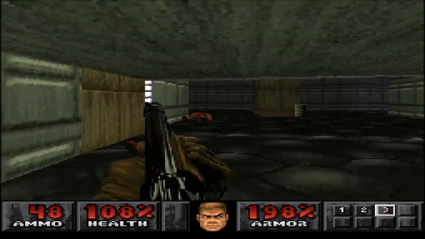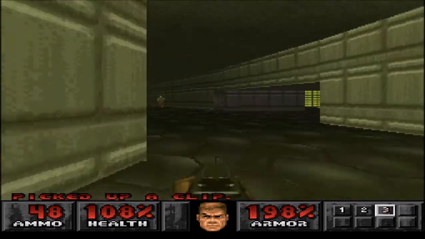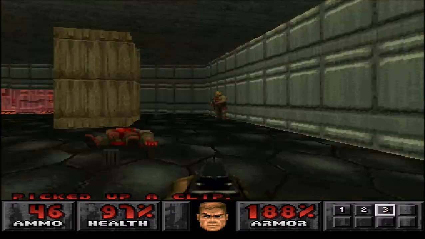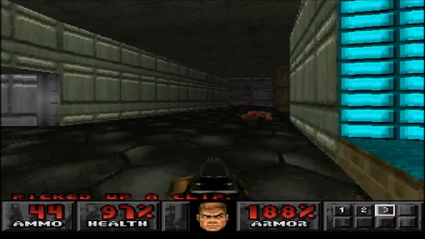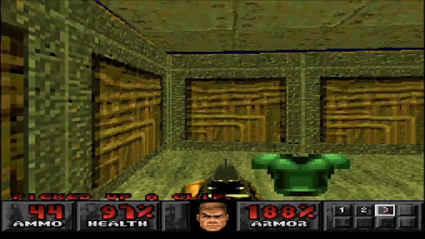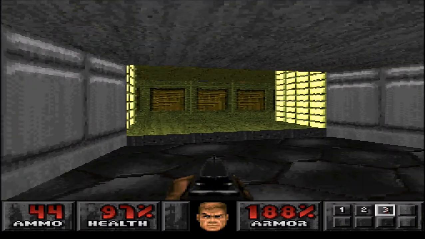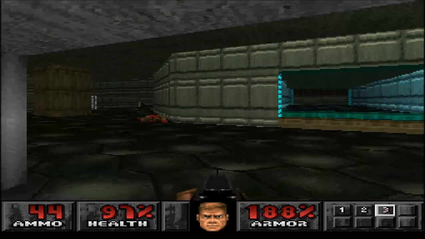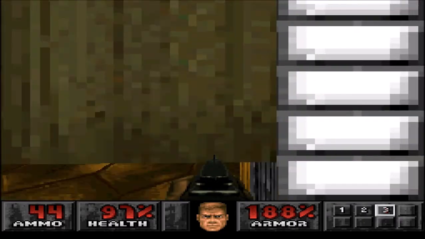Uh-oh. Watch out for the zombie. Those guys are former humans, your old soldier buddies. Ooh, that hurt. They turned against you, and they're no good anymore. If you go in here, we have armor. I have full armor, actually 188%, so that won't work. But there's actually a shelf here in the original game, so that's one thing that's been changed.